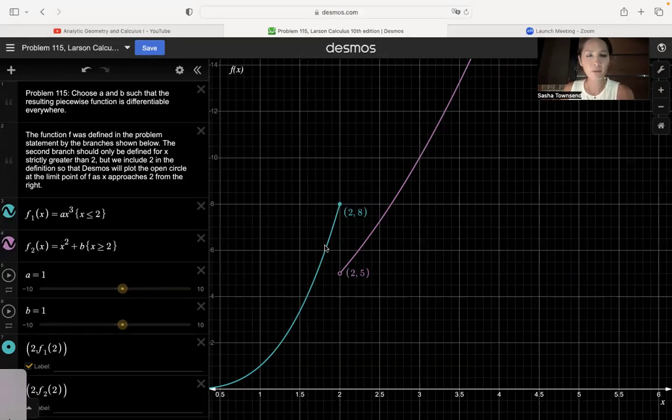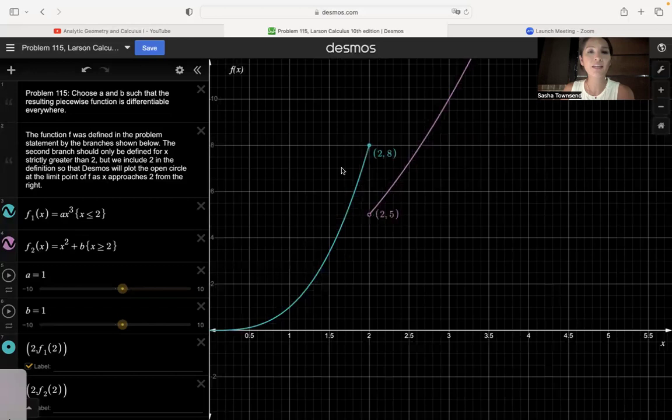Now, if I want the function to be differentiable, I know that it needs to be continuous. One of the ways I can make it continuous is just by changing that value of b. Now remember what b does. If this is the y equals x squared graph, adding b to x squared is just going to shift that graph up some number of units. Well, this is just part of that parabola. I would like b to be such that this point meets this point. So I'll just increase b until we get that right there. You'd say, okay, now it's continuous.